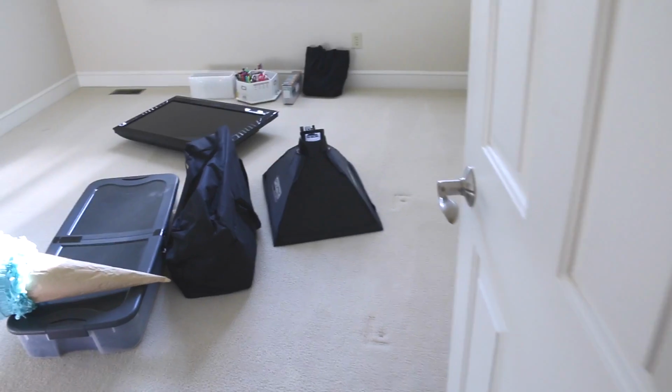An umbrella. We don't really have anything on the shelves yet, so there's still space in there for us to organize. And then this room we do want to turn into a guest room at some point, so there probably will be a bed in here in the future or a futon.